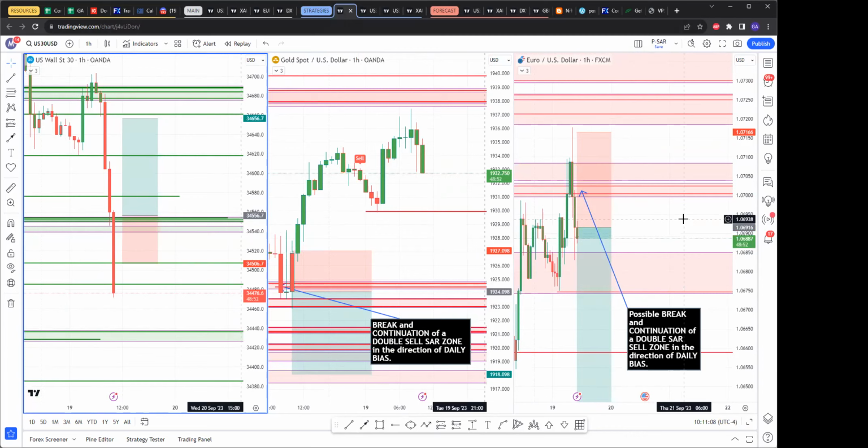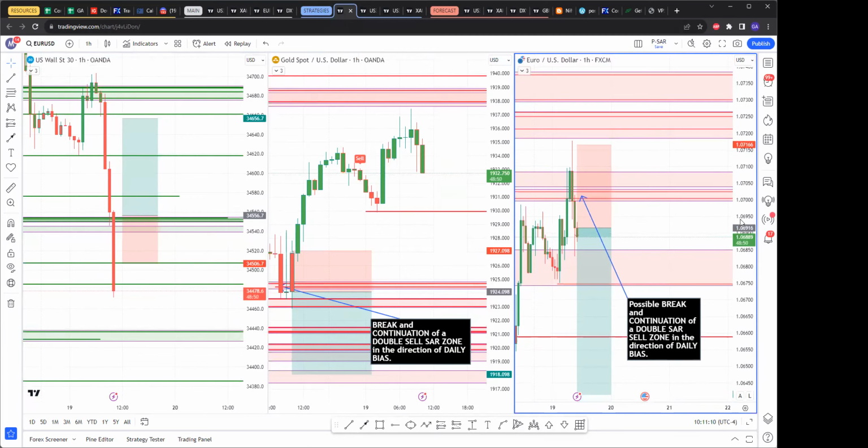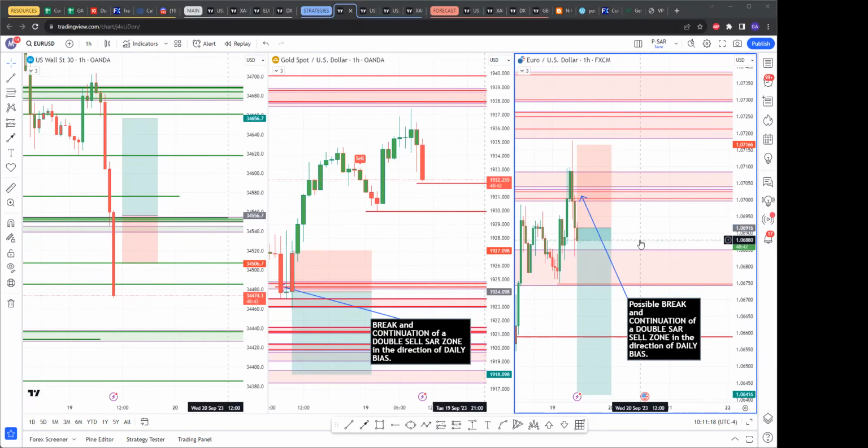EU should be hopefully dropping soon. You might not get a retest for EU, but hopefully you're already in. So I'm already in the EU sell with 0.375% risk. I chose to go for half risk because of the distance, but with FX pairs, most of the times you should be safe because they don't move as volatile.